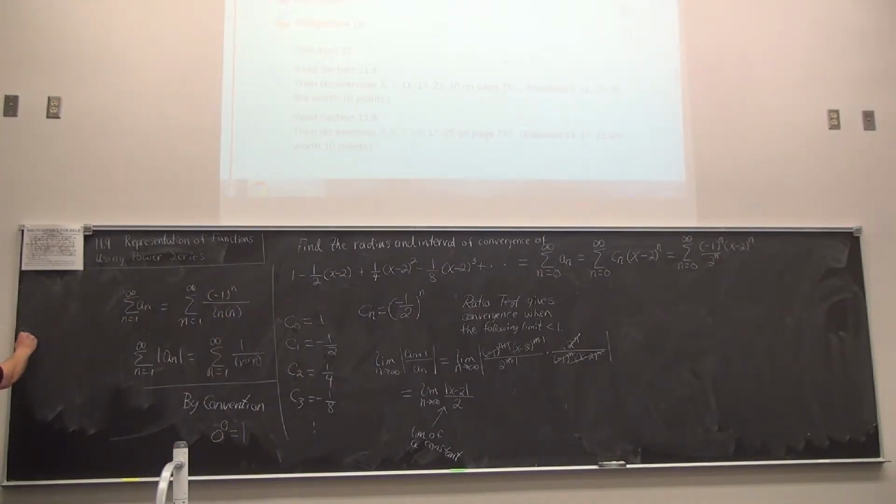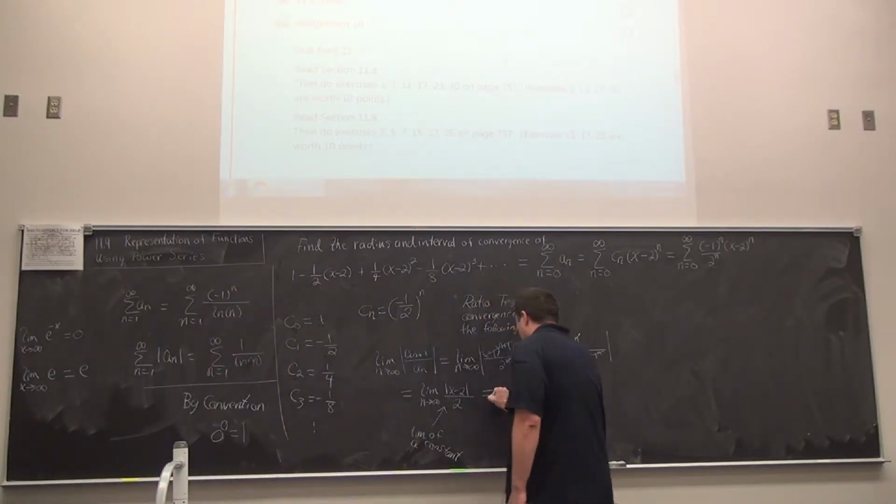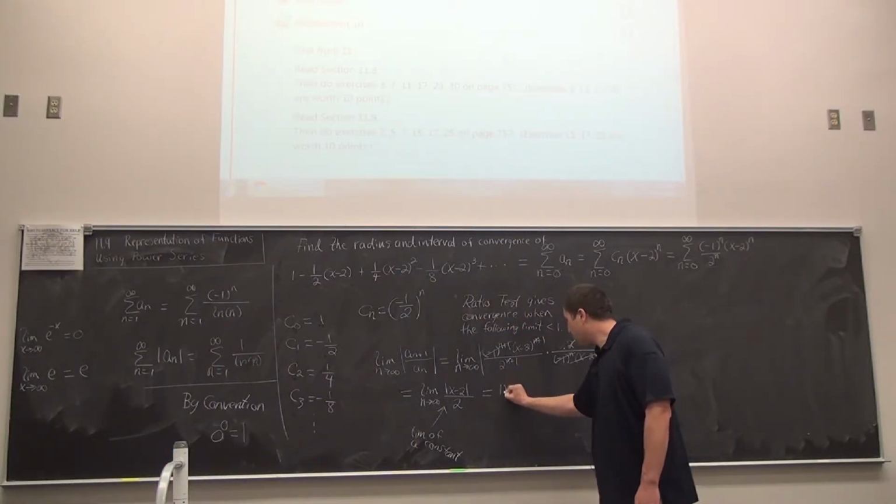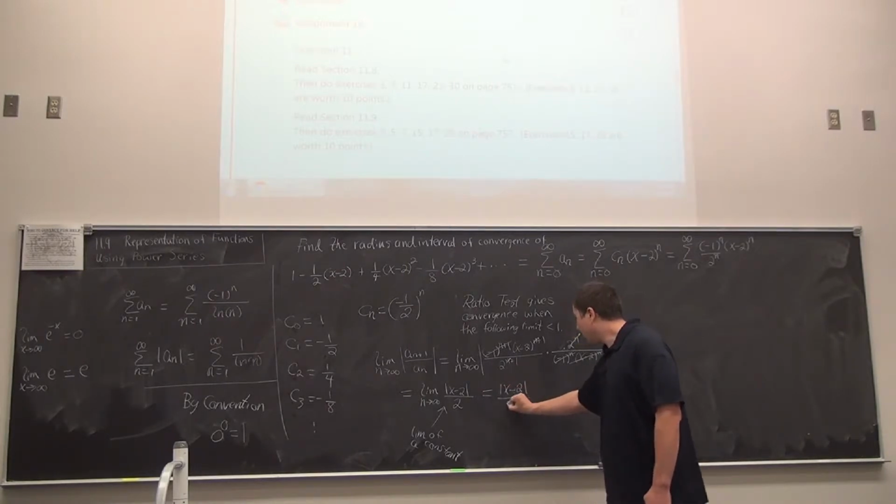And it's kind of similar to evaluating these kind of limits. If you do the limit as x goes to infinity of e to the negative x, this limit would be 0 because that function has a horizontal asymptote as we go off to infinity. But if you do the limit as x goes to infinity of just e, what would be the value of that limit? Just e. So we're really doing the same thing way down over there. It just looks much, much more abstract due to the variable x in absolute value and everything that's going on. But by our limit laws, this is in fact equal to x minus 2 in absolute value divided by 2.